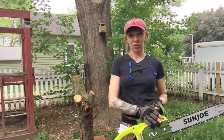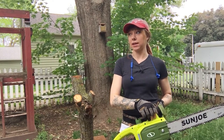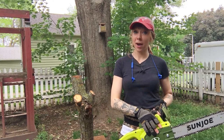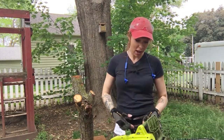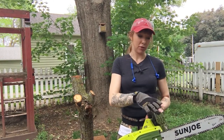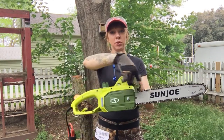Even though I've never used a gas-powered chainsaw, I definitely think they're gonna be better. They're usually metal and they have more heft to them. I just don't think you can beat the gas motor — battery powered would be last, corded maybe second. I'm not knocking this, because if I eventually get a gas-powered chainsaw, this is great for clearing branches, chopping firewood, etc. Sun Joe 14-inch bar — I figure that will get me started.